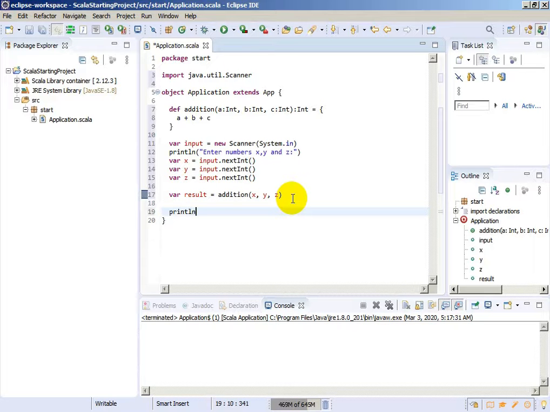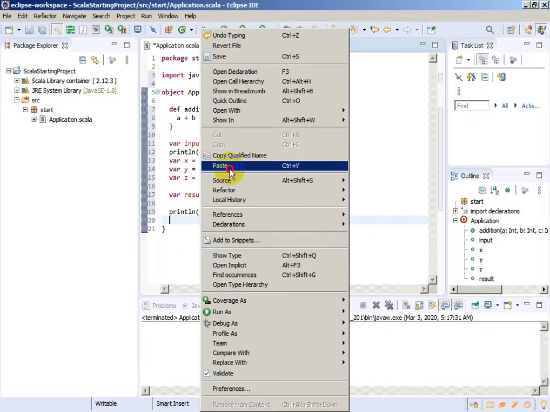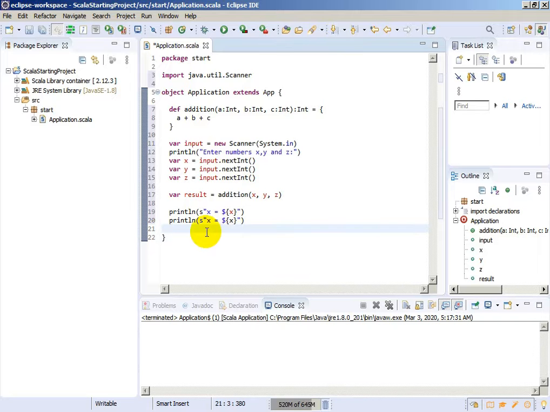And now we can print all of these variables. Println, x equals, and we need variable x. We will just copy this and we will paste it. We can paste 3 times.